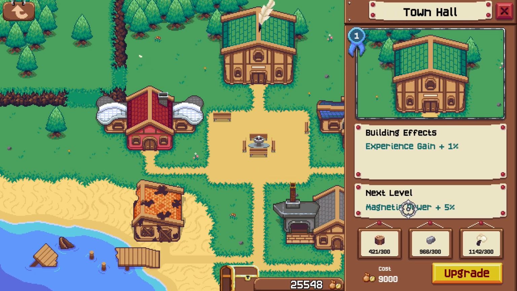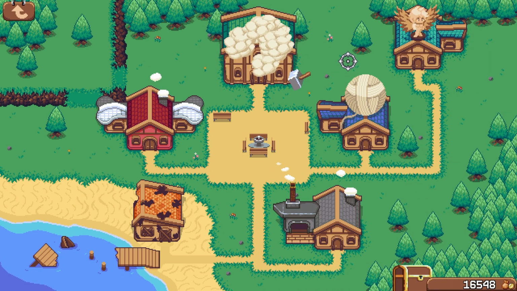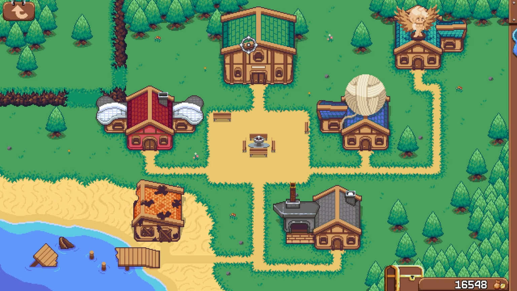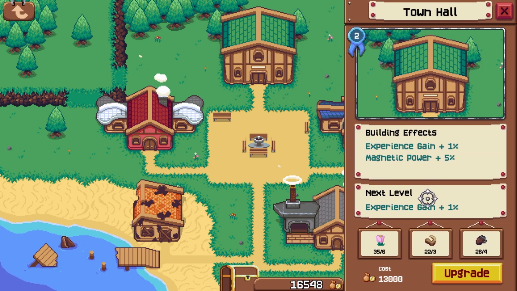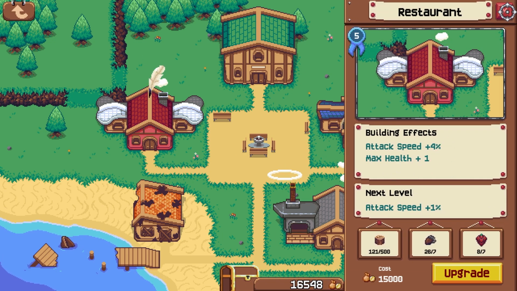Let's go ahead and get our magnetic power up from 5%, so we can attract stuff from farther away. It's usually pretty good in these games. Also, I want to see, is experience gain plus 1% my next option to upgrade on you? It is. Okay. I wish I knew the rotation, you know, is it three of these and then one of these? I think I'd rather just focus on this if I can. I want more of that max health. That's the real game changer there.